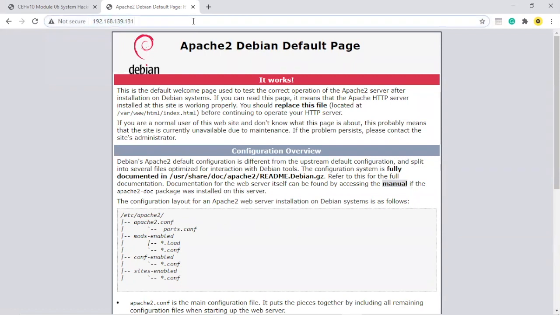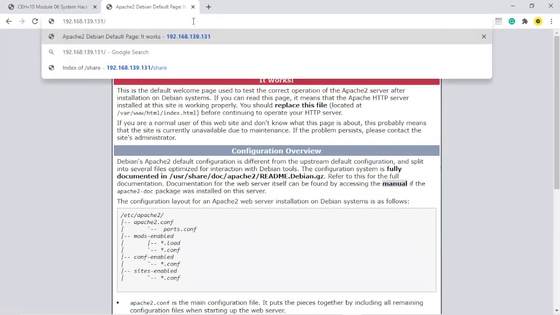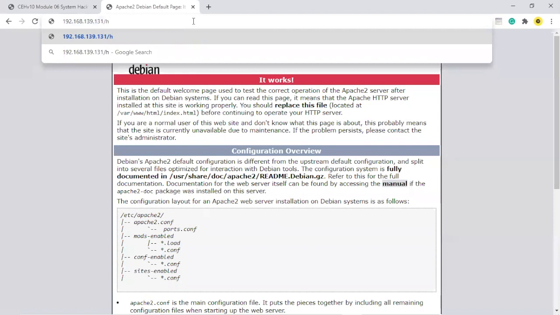Now let us browse the file where it was. So test.exe, I think.